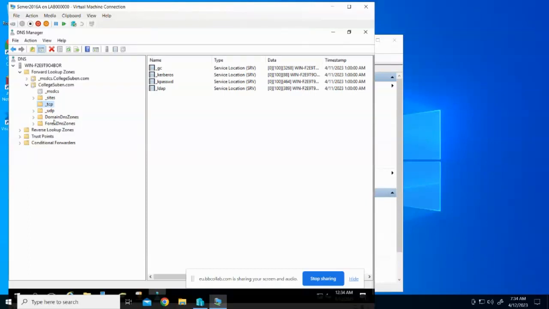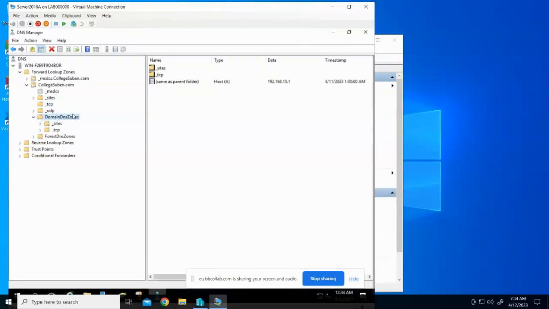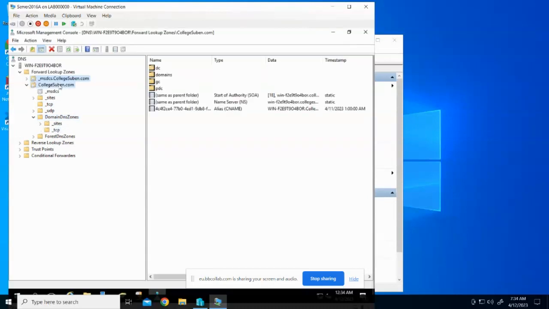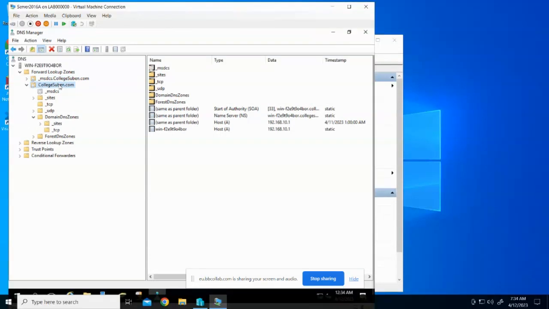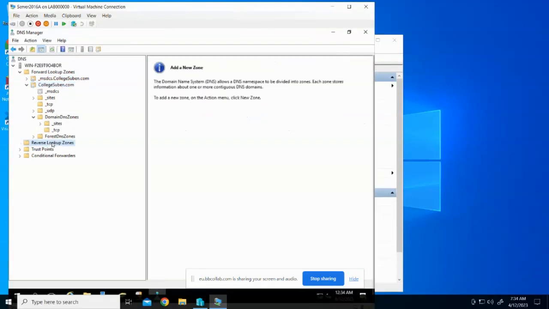It's automatically created these forward lookup zones here. So that's a forward lookup zone that has been created. You've got reverse lookup zone, nothing has been created there.